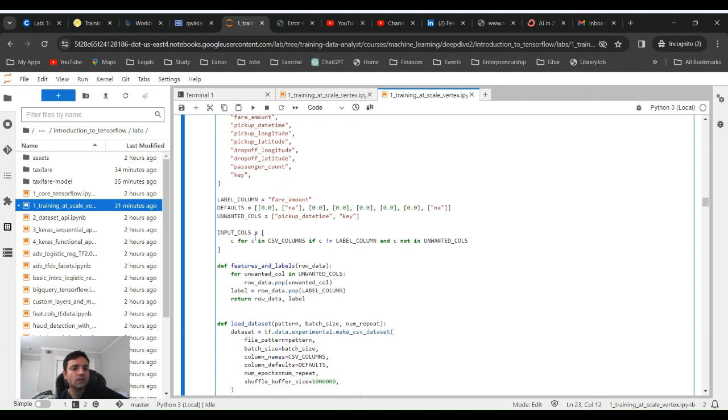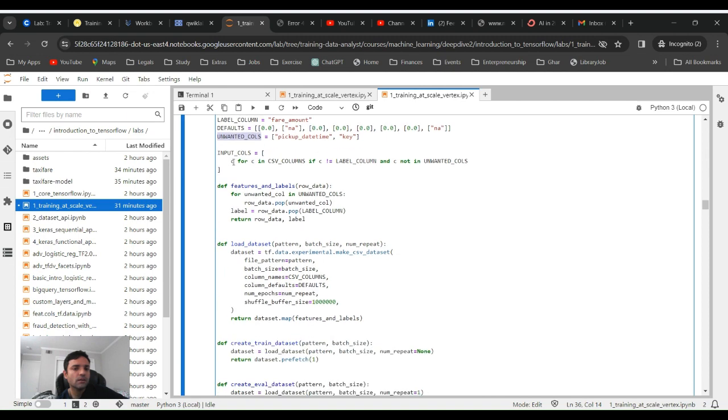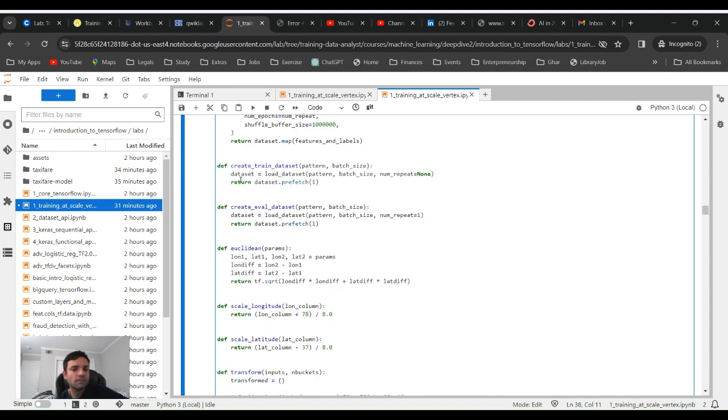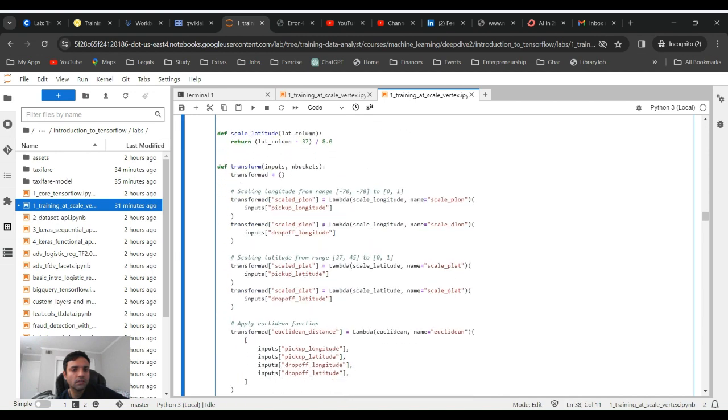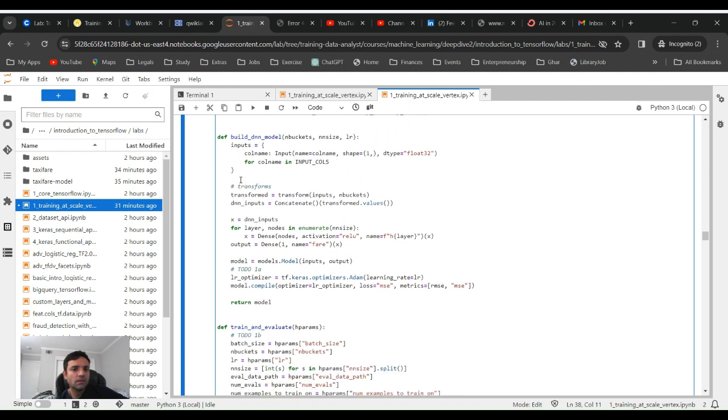We have these columns. We are creating some label column and removing unwanted columns. We have created these input columns here, but I'm skipping all those things. The major thing here is we are doing some transformation work as well, and then we are building this DNN model. The DNN model requires only one input.